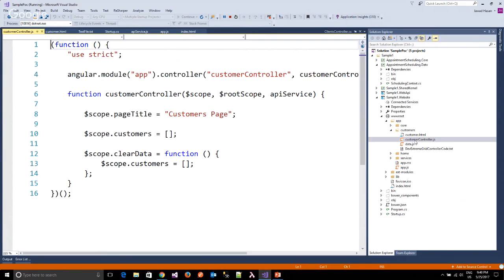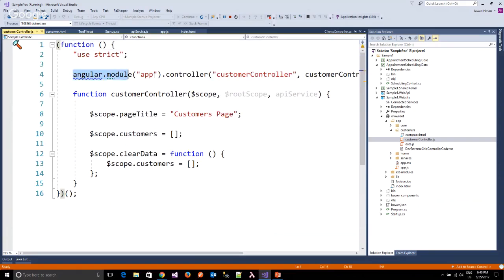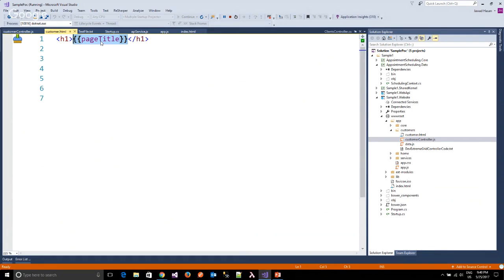Of course it is here in the customer controller. I defined a controller, and I am injecting scope, rootScope and API service here. What is API service? We will see this later. rootScope we can definitely inject this way. And here I am setting up page title, customer page, this variable on my scope. This is now linked here via this variable, page title.